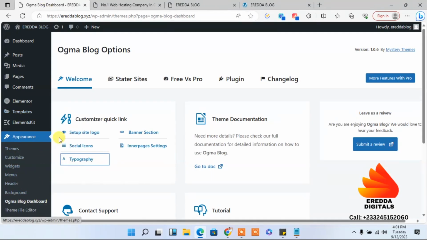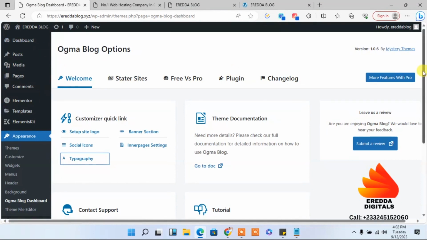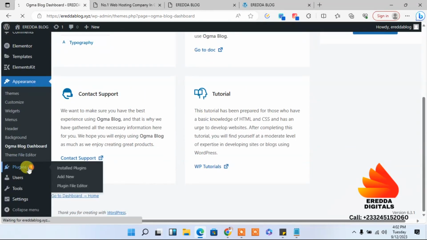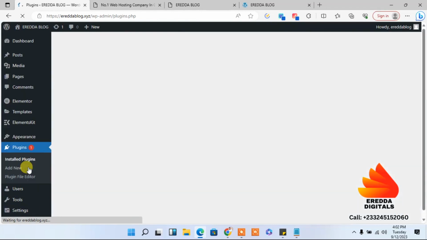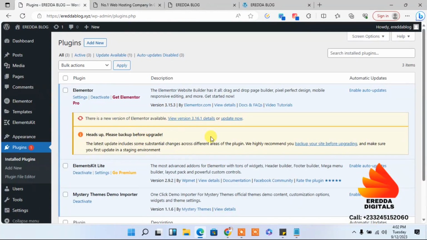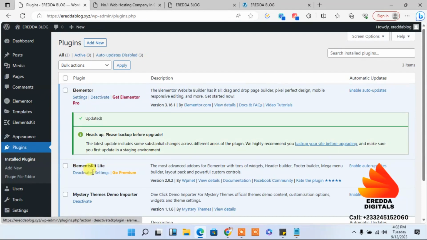Let's go to plugins, and first let's look if you have already installed Elementor. I think it's out of date, so let me update this. We are going to use the free version of Elementor, so that is Elementor and Element Kits.